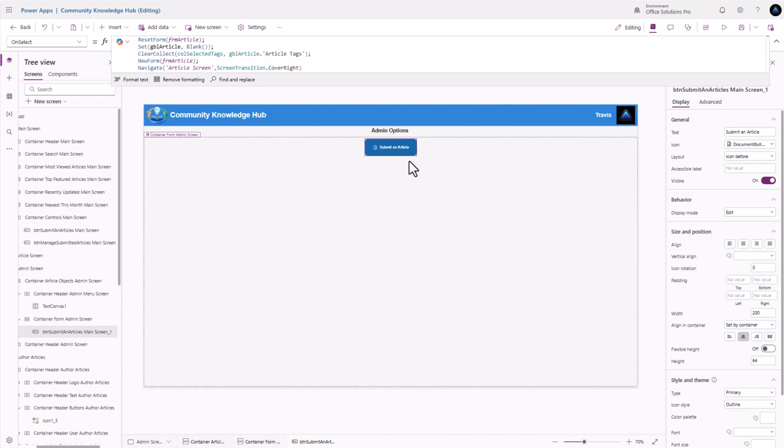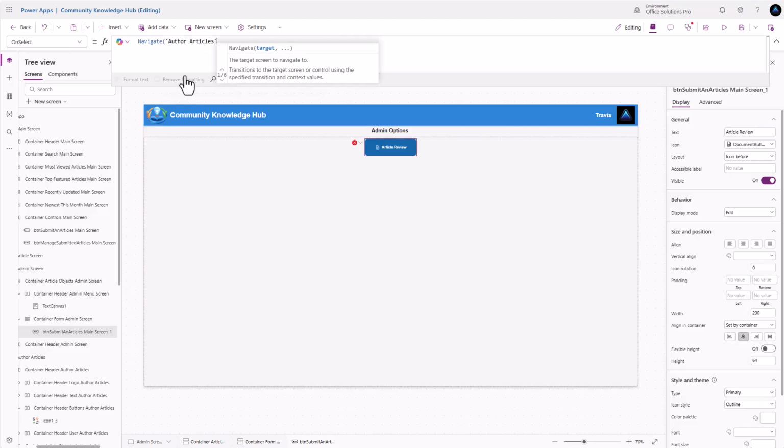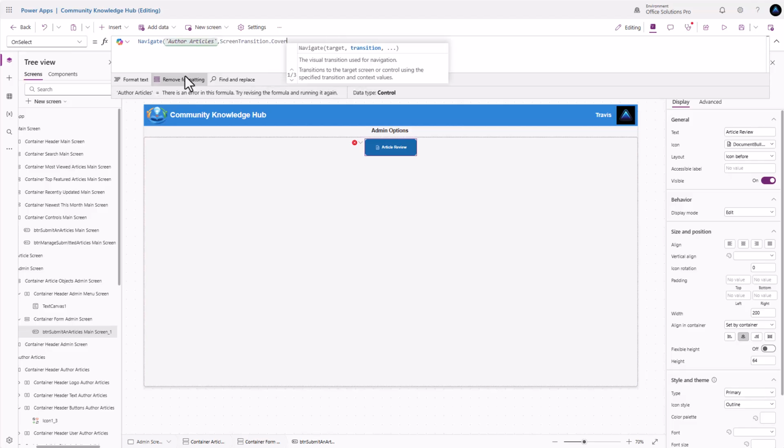The admins need to review all of the different articles that are there. So we'll do article review. All right. Now, we only need to navigate for the most part. So we're going to navigate to the author articles page.